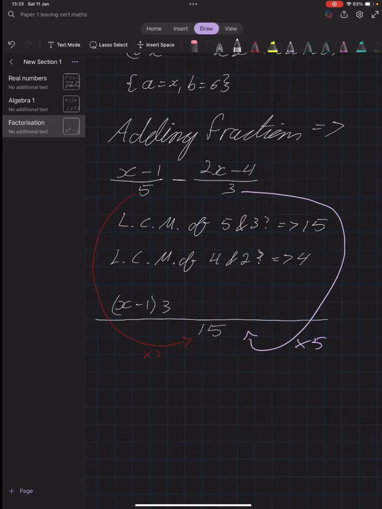Now, be careful. It's minus 5 multiplied by 2x minus 4. Why? Because back up here, this is the reason I changed to a minus, just so I could do 2 birds with 1 stone. That minus says you minus the entire thing. And that's why the minus is here, because I'm minusing the whole thing. Okay? That's why the minus goes outside. So you can think of it back up here, that it's minus all of this. Okay? If you'd like to put brackets, you can.